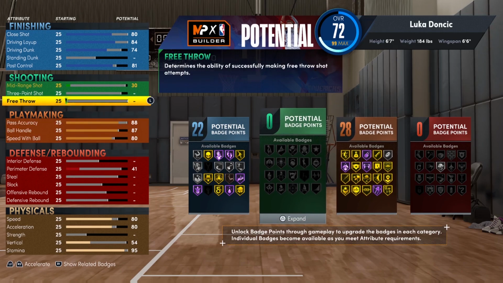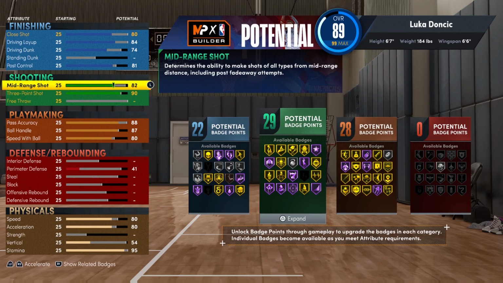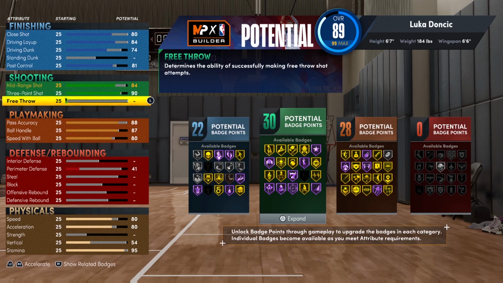When it comes to the shooting side of the ball, I decided to give him a 90 on the three-ball, mainly because a 91 would have given me Circus Threes. But hey, that's up to your personal preference whether you want to burn that point, but I elected not to. And then when it came to the mid-range jump shot, I decided to give him an 84, because that allowed me to get gold Difficult Shots, which is a badge I feel is necessary when playing this game sometimes.